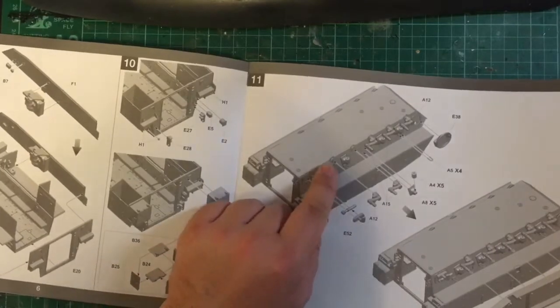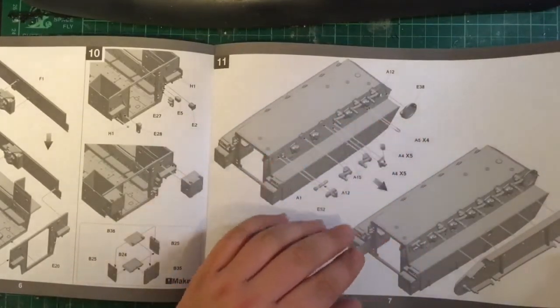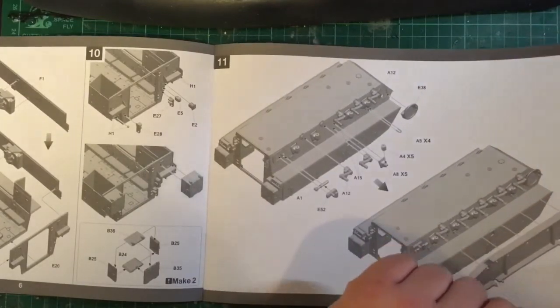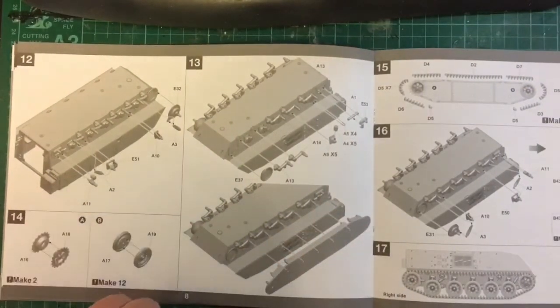By the looks of the instructions here, these are keyed, which means you shouldn't be able to put them in upside down or anything, but there's usually some play in these things, which means you will potentially still get one wheel cocked off the ground if you're not careful. So that will hopefully help eliminate that. More details going on the lower hull.